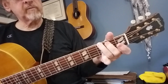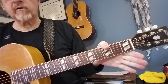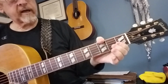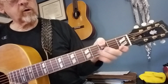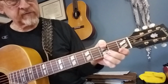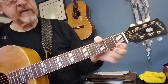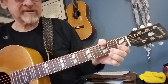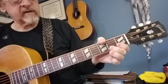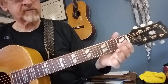The other way would be more old-timey, and that's thumb over top for the low G, and then you have 3rd and 1st finger to play. So whichever works for you, like I'll say in every lesson 3 or 4 times, if you are happy with your sound, that's all that matters. So I can play it either way. I think there is a slight difference in the sound, but this is just the fretting hand.